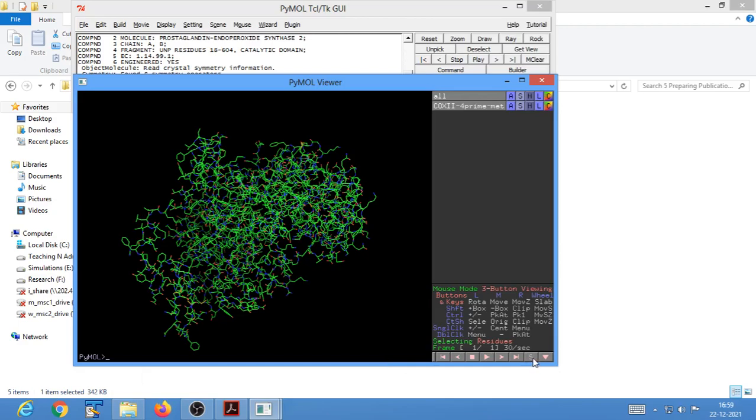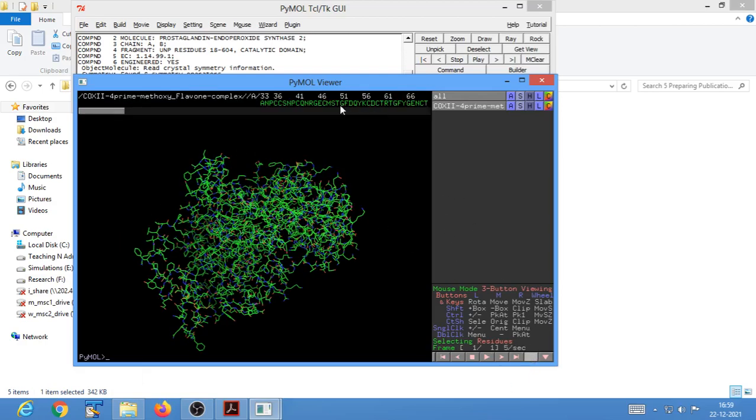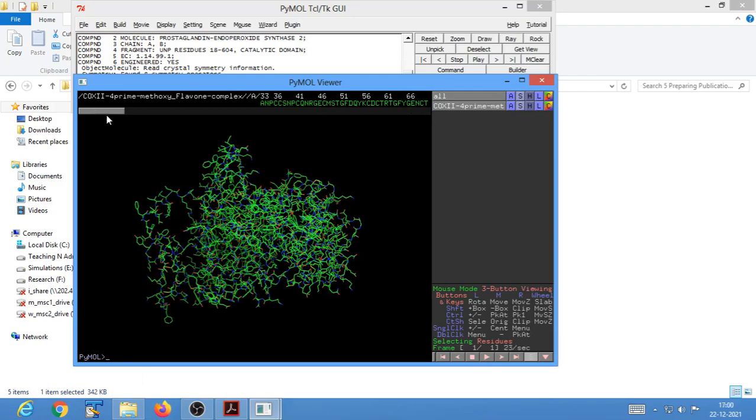Do you see the sequence over here, S? If you click over here, it will show you the sequence of the protein molecule that has been loaded. All you have to do is use this scroll bar, go to the very end of your sequence, and you can see that you have the ligand over here.